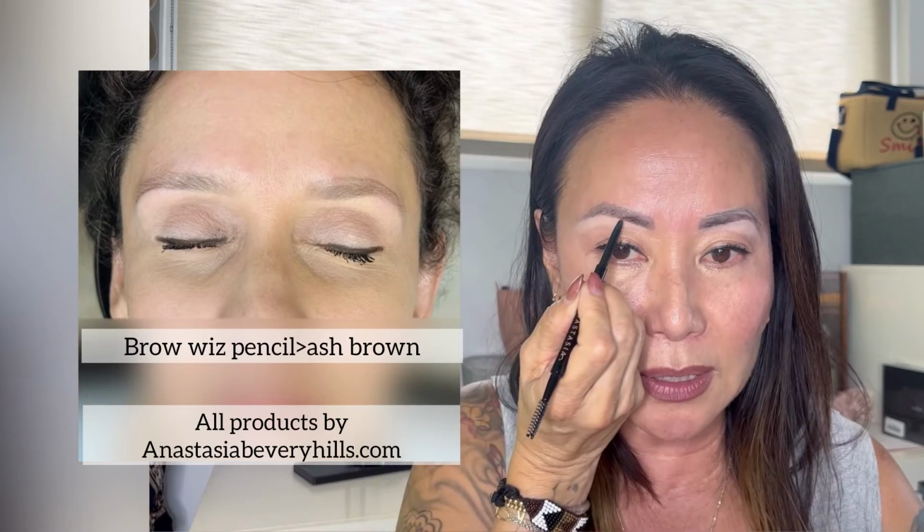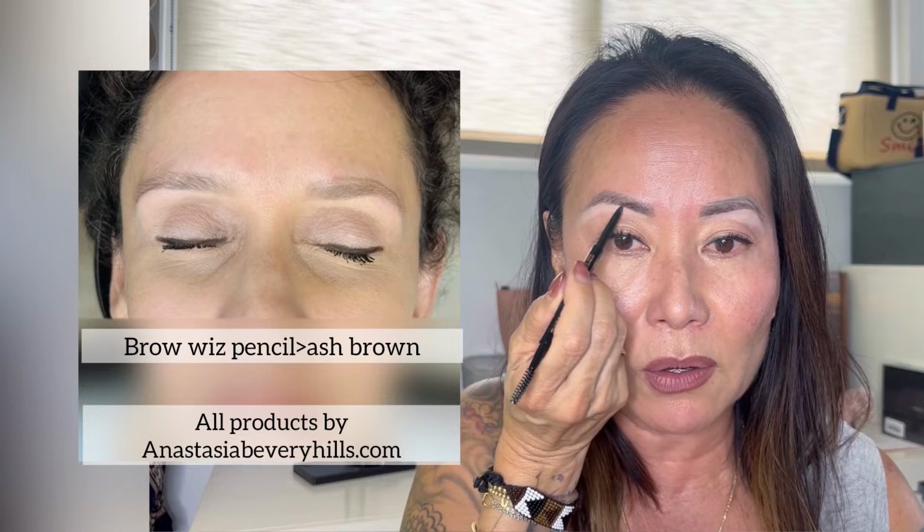And underneath here, remember, this side is naturally higher. I actually went purposefully just a tiny bit lower, but not by much. You don't want to go too low because then that thick, nice full eyebrow is going to look even thicker. And it's just going to look further away from the other side. See, so you just want to go a tiny bit, not too much, just a little bit.